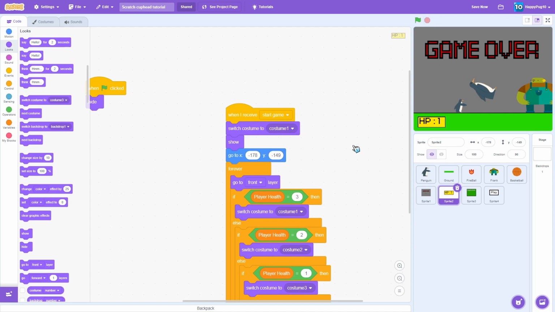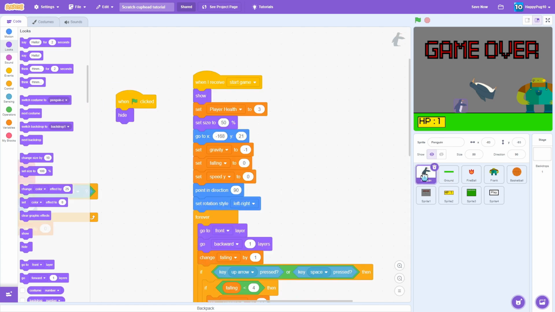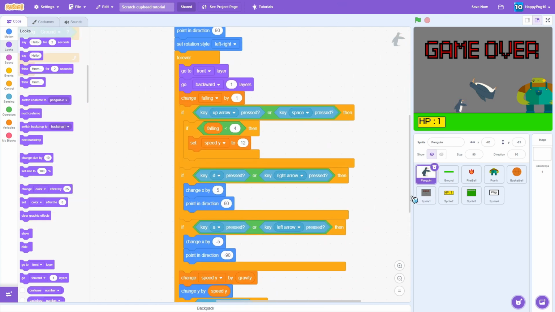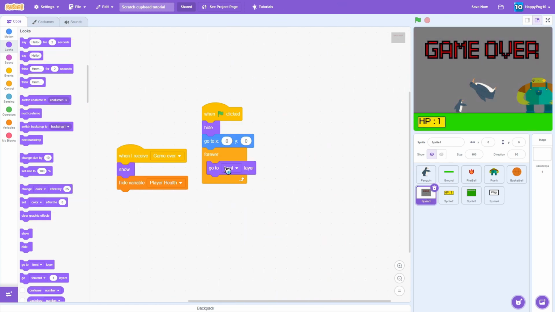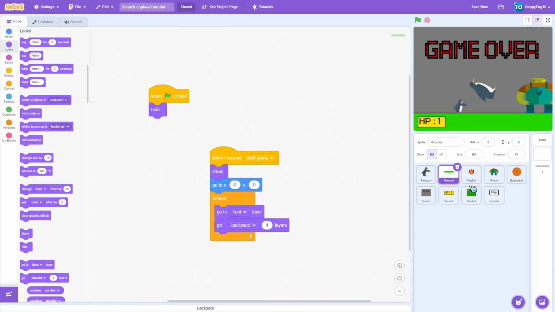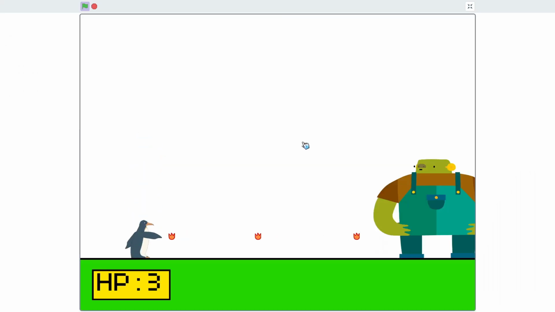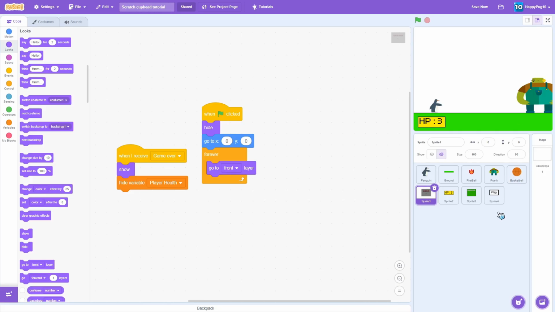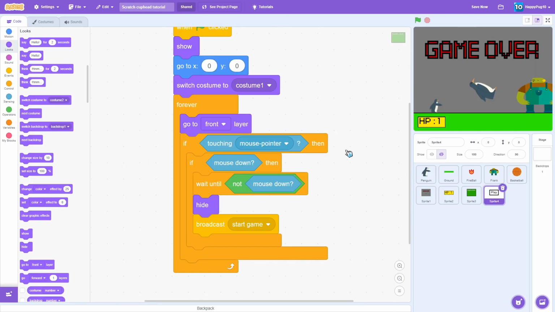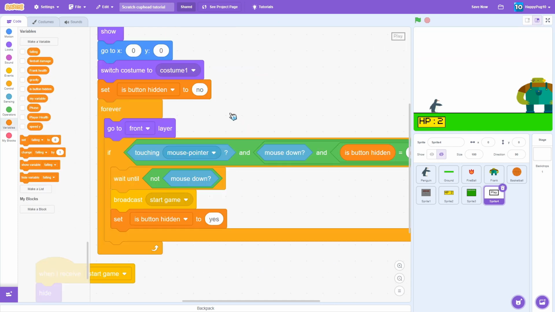Well, when you die, first of all, this is the front layer. Here, is everything going to go backward one layer, backward four? Okay, let's test out the game over screen. Oh, yeah. Something's happening to the play button. Okay, I'm going to take a moment to figure this out, then I'll be right back. Sorry for that. I got a bizarre glitch, but I fixed it, and here's the changes I made.